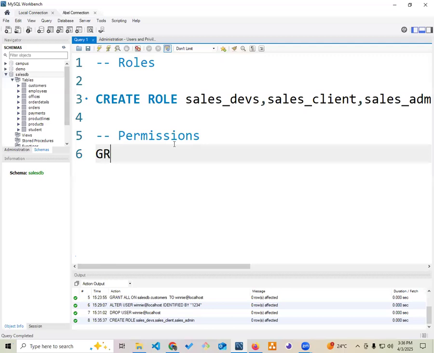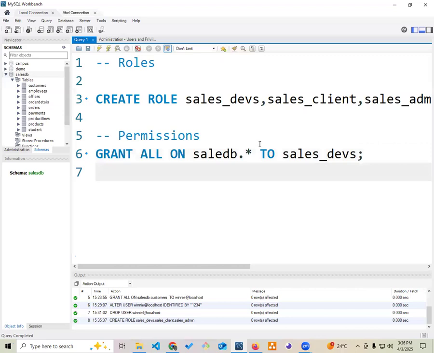So grant all on the name of the database, which is sales DB, a period, then a star sign, to, just like plain English, sales devs. The other one is grant.